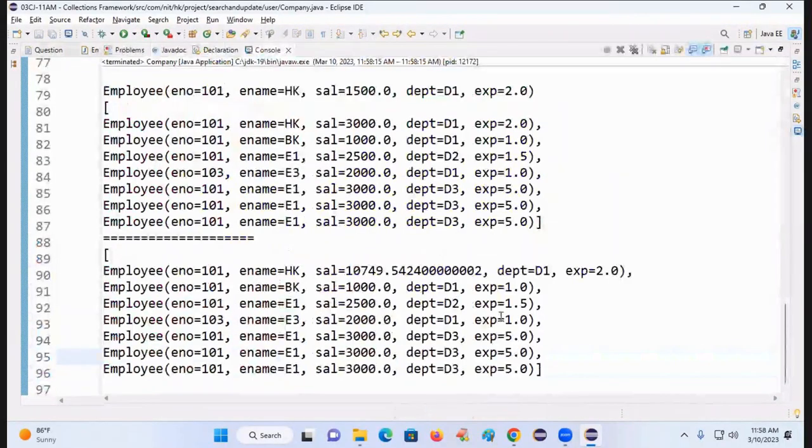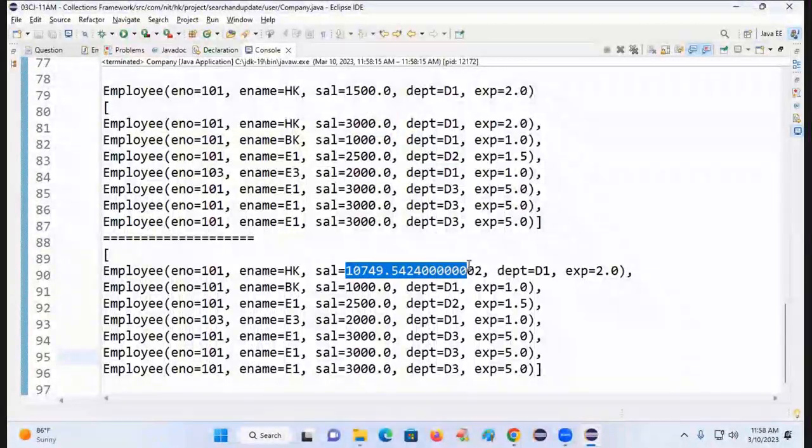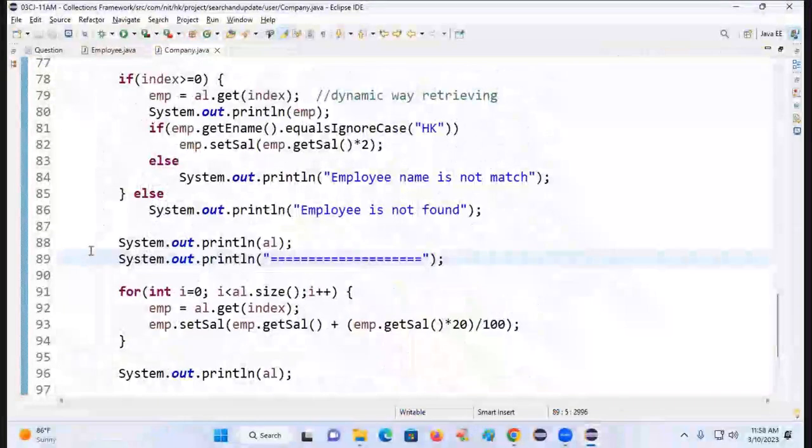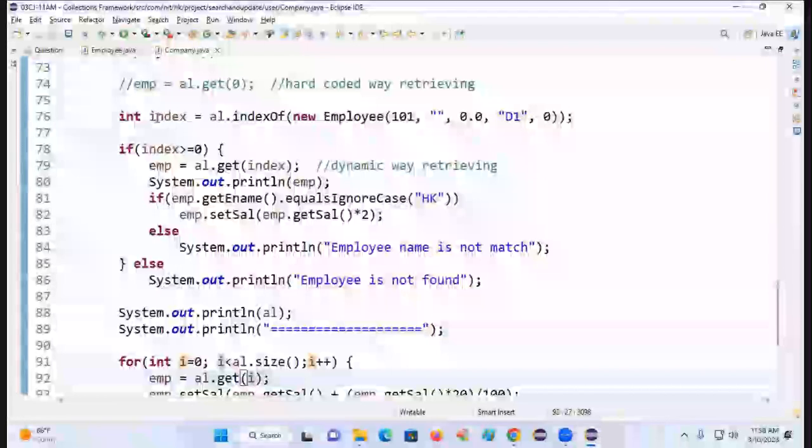Control F11. Look at that. Previous salary how much? 3,000. Why salary is increased this much? Index? Okay, I. Okay, this index coming.